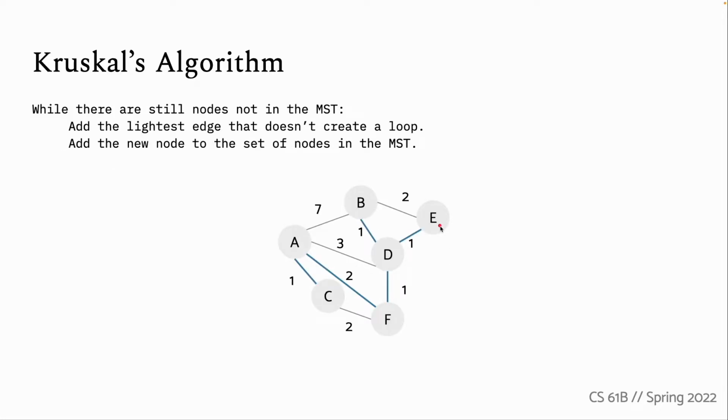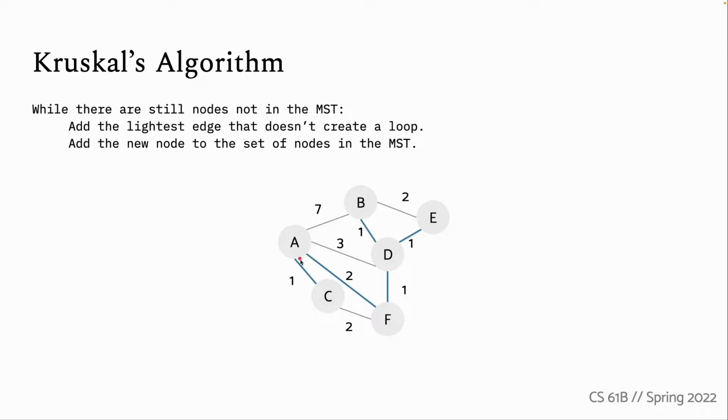Kruskal's algorithm is very similar. You can imagine it more as an edge-focused way of getting your MST. Rather than starting in one area and expanding outwards like you do in Prim's, in Kruskal's, you're just going to look at all of the edges at once and pick the smallest edge that does not create a cycle. So looking at this entire graph, we have 4 different edges that all have a weight of 1. So we can just go alphabetically and pick them.